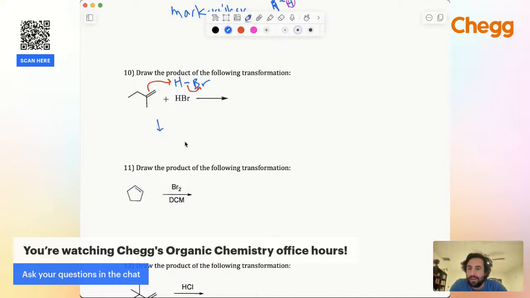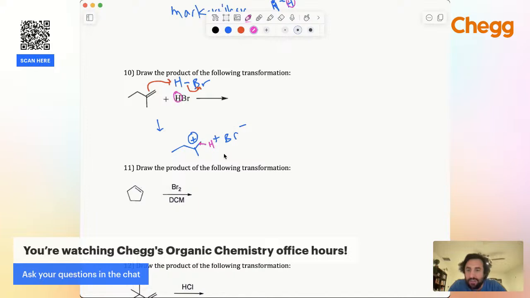So we get this carbocation and then the bromide ion, right? Oops, sorry, I lost a carbon. Let's make sure we get that carbon on there. So we have a tertiary carbocation, and so that's what's driving the regiochemistry, right? We're not going to get the hydro. So I'll go ahead and draw in the implied hydrogen. Actually, I'll do it in pink. There's the implied hydrogen that was added, right?